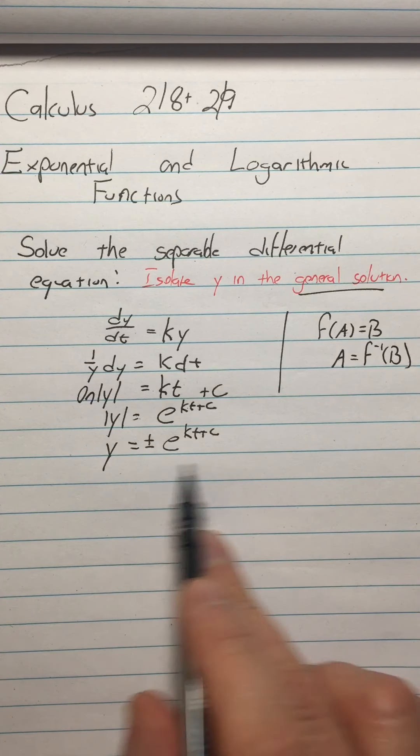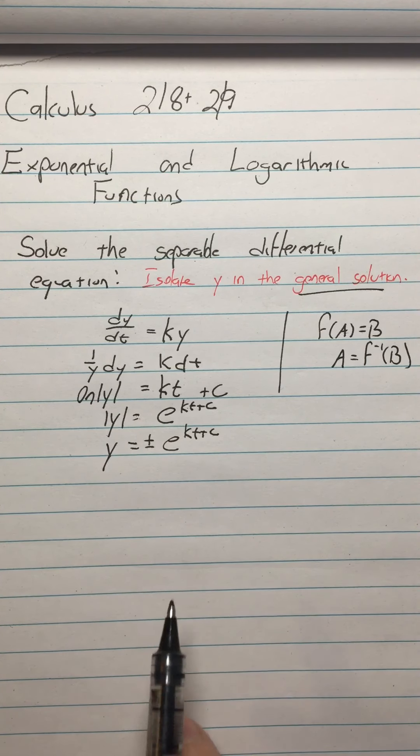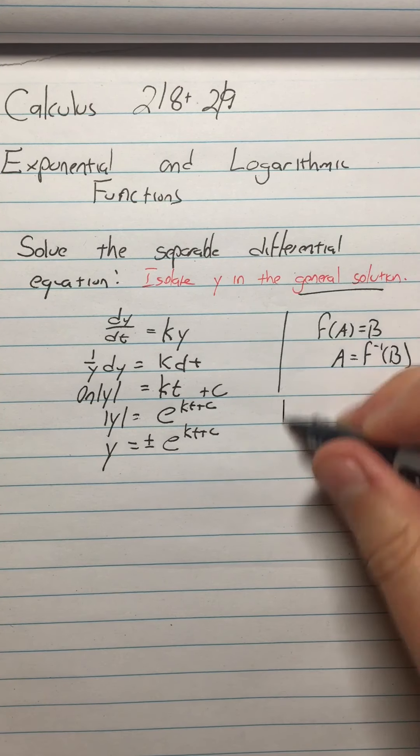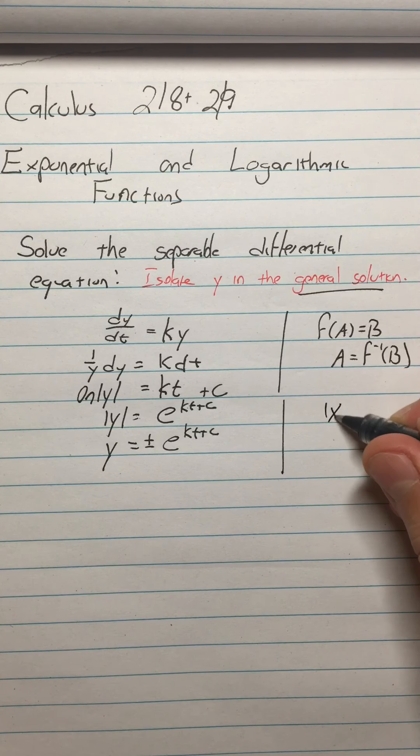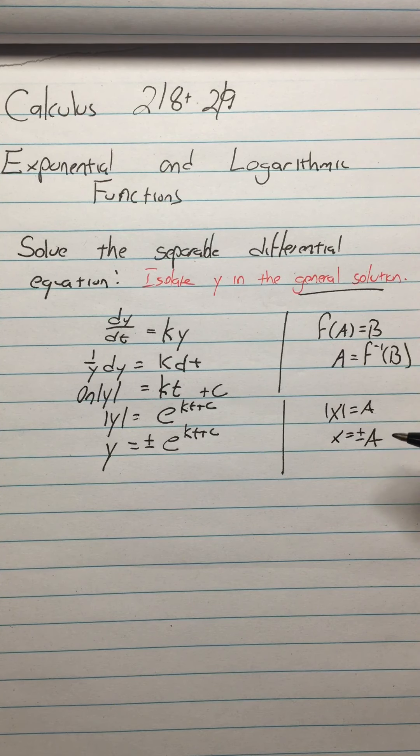It really should look like that. It would be easy to lose this plus or minus or just not know what to do with the absolute value, but that's what it is. Essentially, we're saying that if the absolute value of X equals A, then X equals plus or minus A. That's just how you solve an absolute value equation, and it's arguably the definition of the absolute value function.